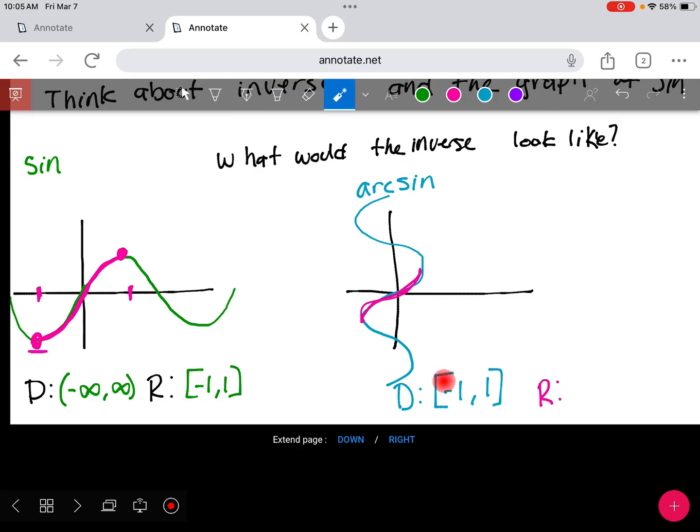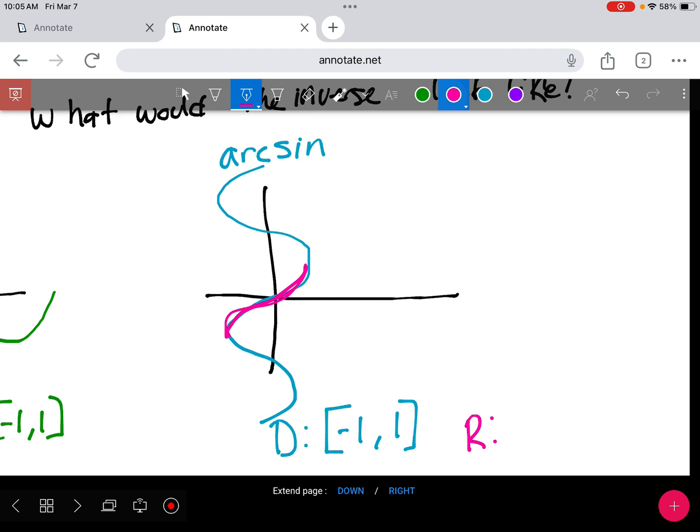Which angle gives us a sine of -1? What is an angle on the unit circle that gives us a sine of -1? So 3 pi over 2, that gives us our -1. Where do we get a sine of 1? Pi over 2. If I said my interval went from 3 pi over 2 to pi over 2, does that make sense as an interval? No, because 3 pi over 2 is bigger, right?